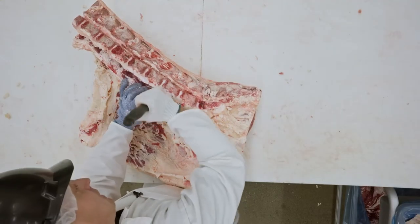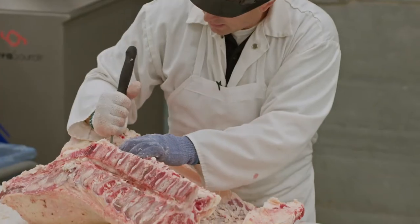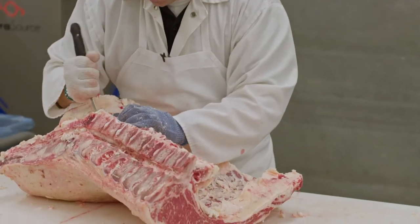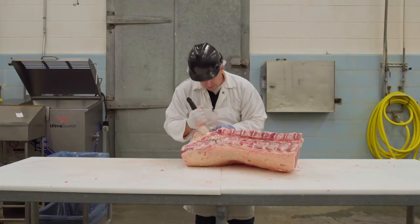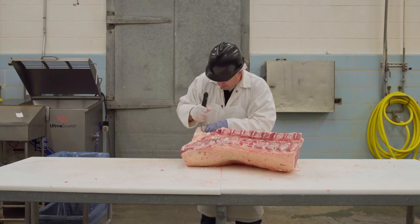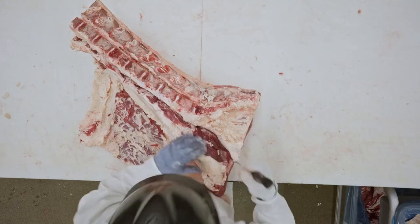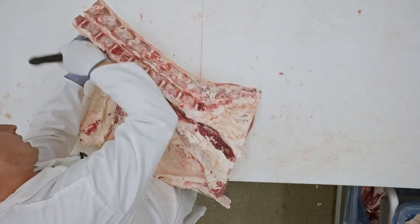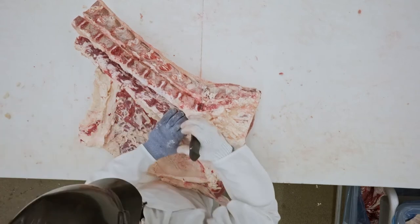I'm feeling with the tip of my knife right now for those bones that attach to the tenderloin. And then the contour of that hip bone underneath all this fat. I've traced that outline, and now I'll go back and cut the rest of the tenderloin away.